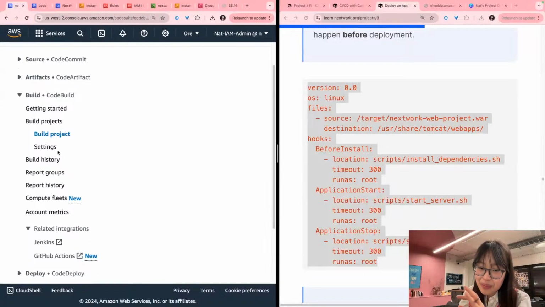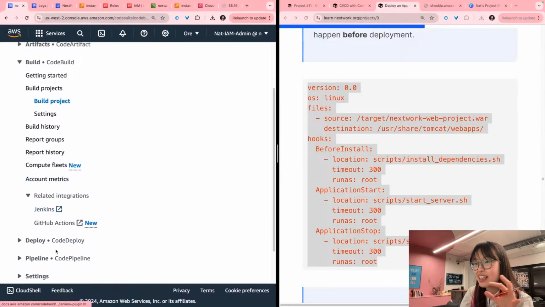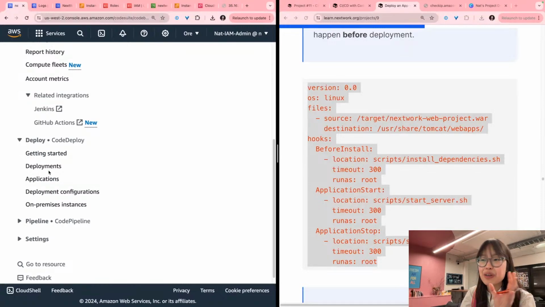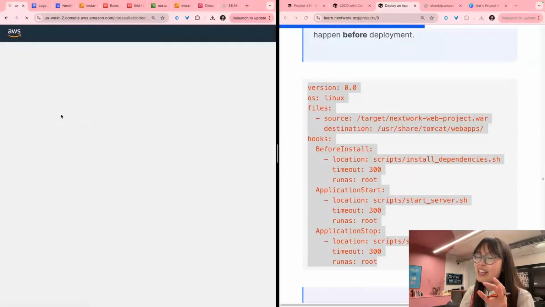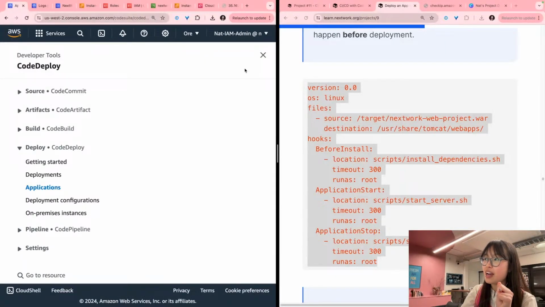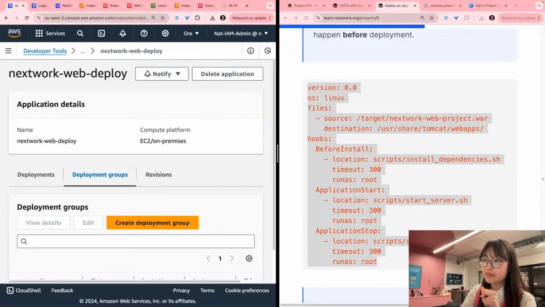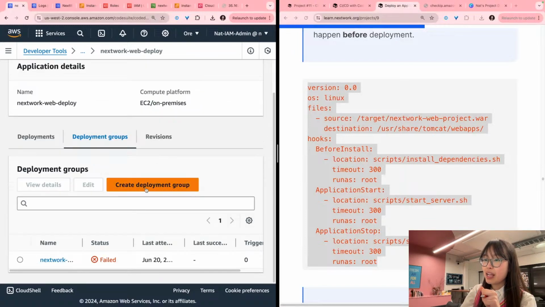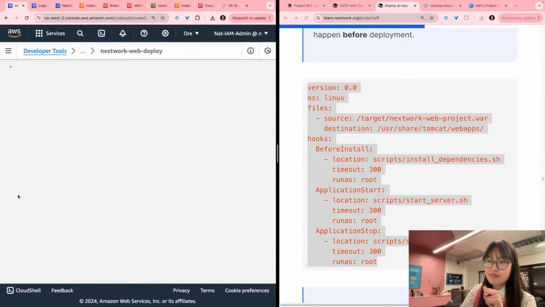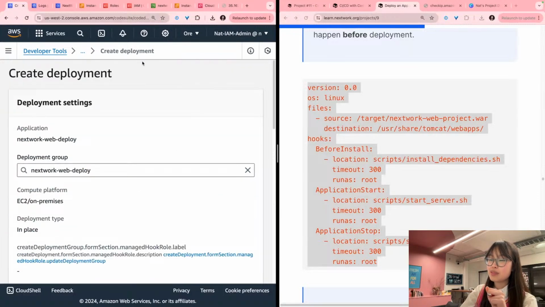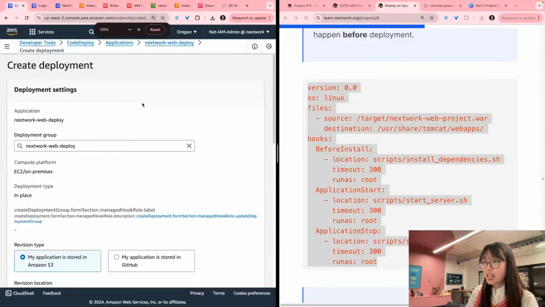I have to go into CodeBuild and build those changes. I built my web app one more time. And now I have to go to CodeDeploy one more time to try to deploy my application again. So do you think that's a bit of a process? If you think it is a bit of a chore, that's absolutely fair.